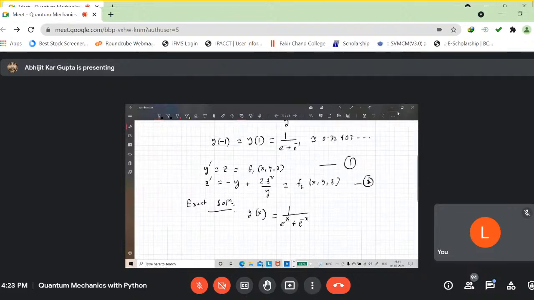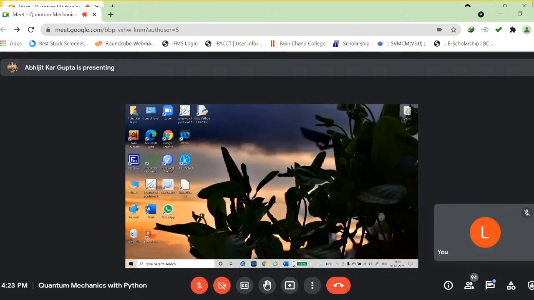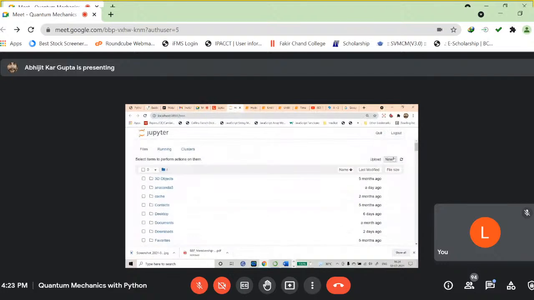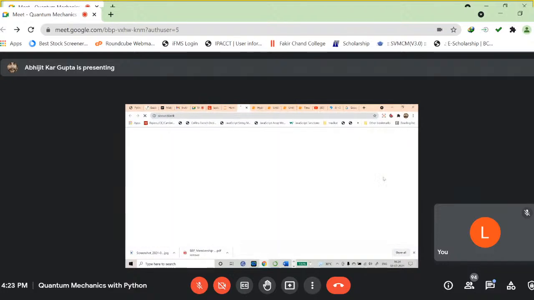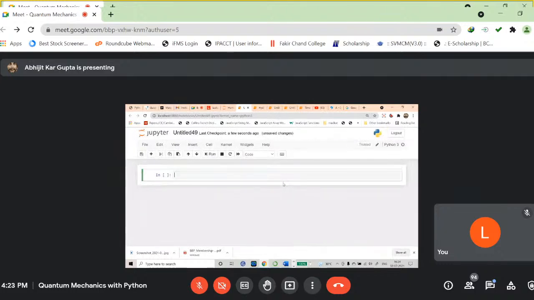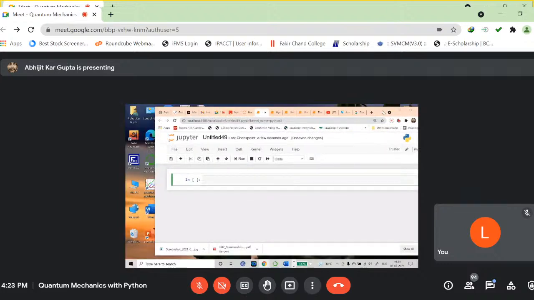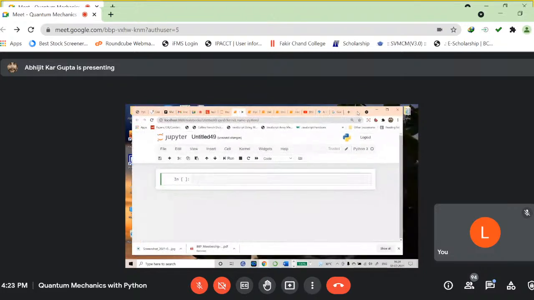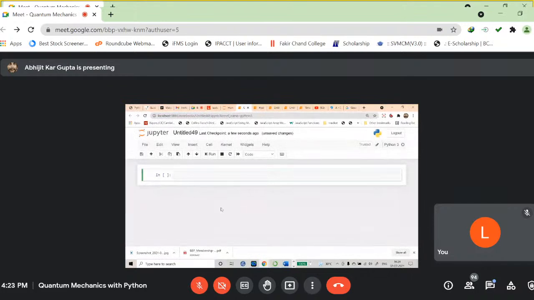Okay, so let me now demonstrate. For today, I'll show you in Anaconda Jupyter notebook. If you have not seen it, it's no problem. But if your machine permits, you may download this Anaconda. You can see this Anaconda Navigator, all free, but it takes a little more space than usual Python IDLE. But this is very nice. It's very fancy because you will feel the comfort of working here. Particularly people working in machine learning and data science, they love this Anaconda. And this Jupyter is called Jupyter notebook.